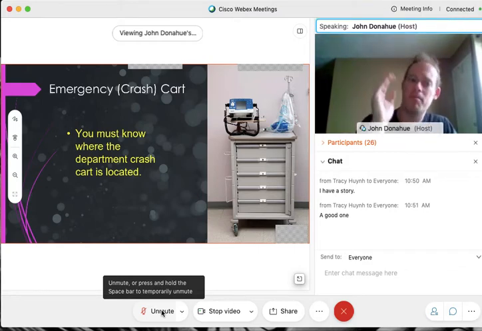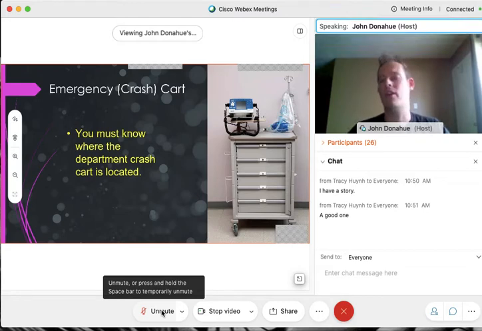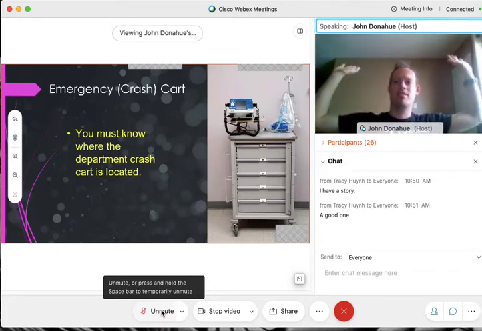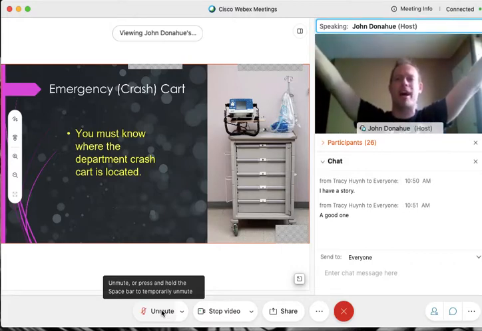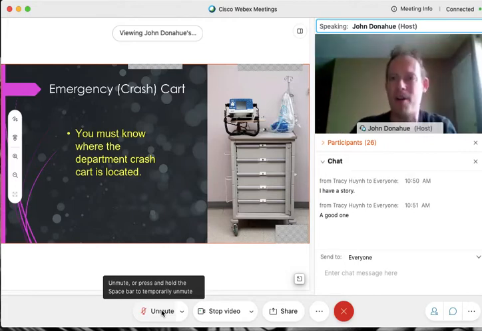And we must always, big star there, that's why I have it in yellow, know where that crash cart's located. Once again, I keep saying this a lot. Imagine you're in a room. Imagine, Ruth, you're in a room, and a patient goes into shock. They're not breathing. They're going into cardiac arrest. And the nurse says, Ruth, or whoever's in that room, go get the crash cart. And you say, I don't know what a crash cart is. We don't want to say that. Someone might say, son, go get the crash cart. You'll say, I don't know where it is. I'm just a student. That is the wrong response.